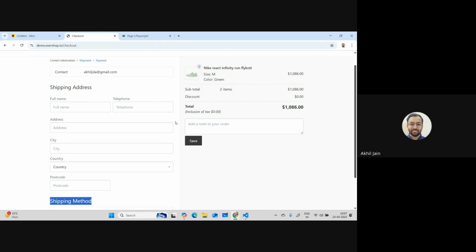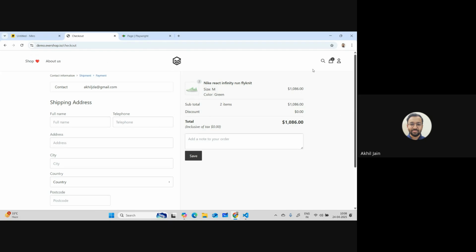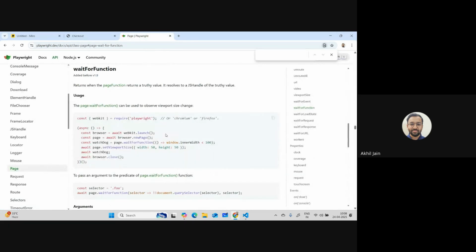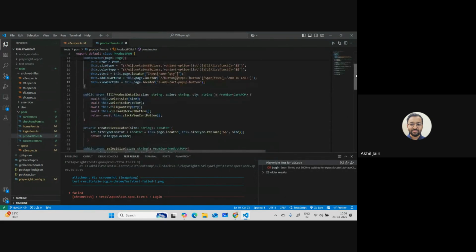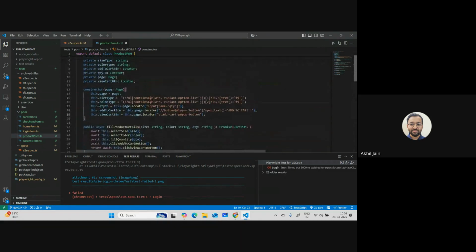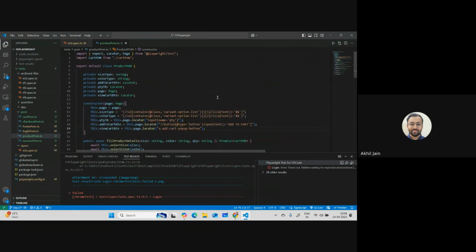Okay, so I'm still hopeful that we'll be able to complete this, at least the POM part, by tomorrow. But let me find the solution for the existing issues, and we'll connect tomorrow for that. Okay, let's do it this way. But the page object model will look like this only. This is how you design page object models for your classes, for your different pages, and this is how you will start. You will see the benefit of it when using it in a framework.